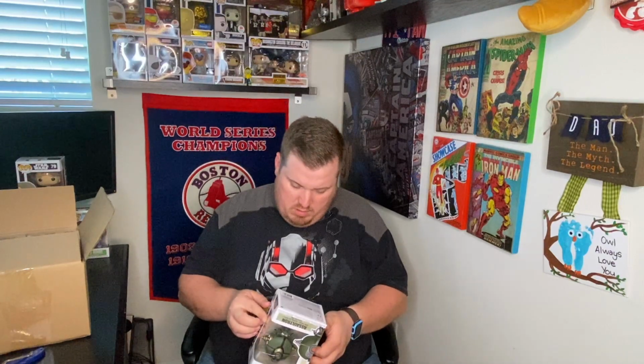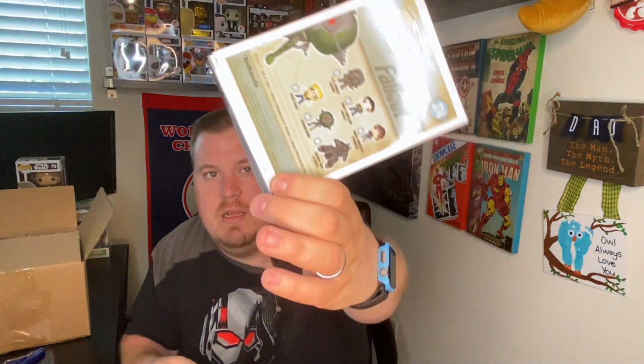Let's look at it as a pop. It's most likely a very common pop, as it probably doesn't look like a main character. But as far as box condition goes, got a couple scrapes, which is kind of typical with the plastic. Good glare on the box itself. Corners look good. Corners actually, again, look very good. One little nick right on the very back of the box. I don't know if you can see that. Again, that's nitpicking, but that'll be something that a hardcore collector would hit on. But that's very, very minimal.